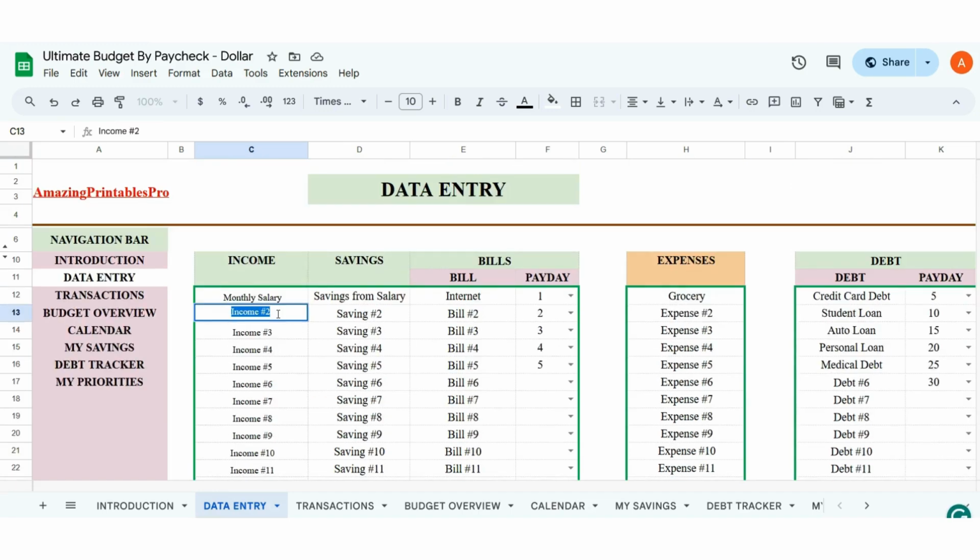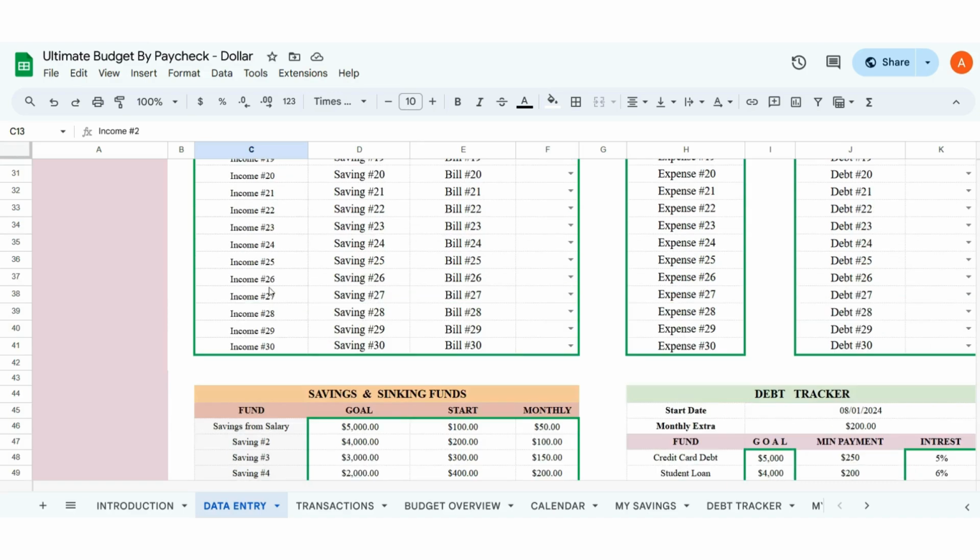So let's say whatever your category or whatever the income stream you have, let's say you have a side hustle, you can define it in this way, or if you have something else you can define it according to your situation. Okay, so you can track up to 30 categories of income and each of them are editable. Okay, so you can easily edit them.